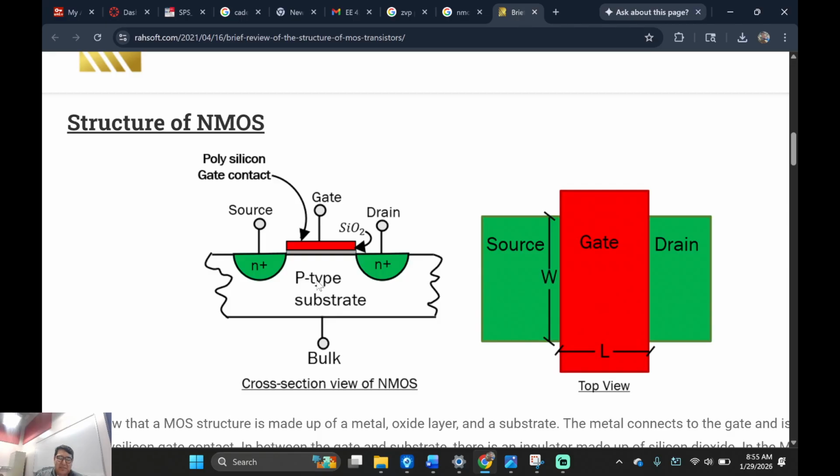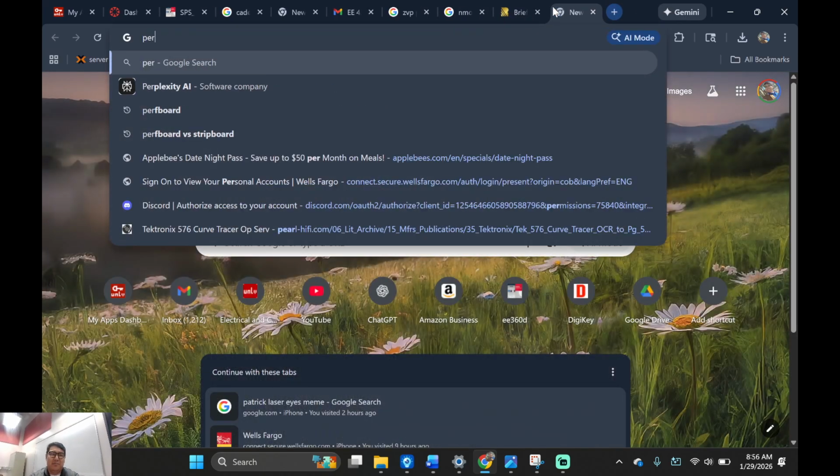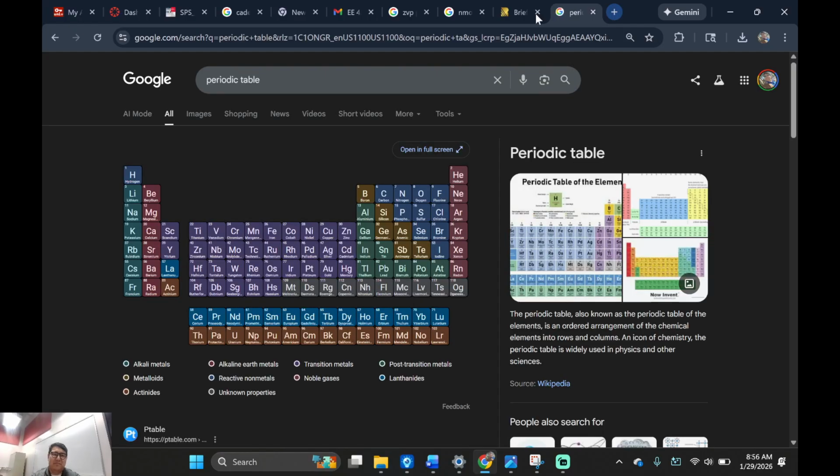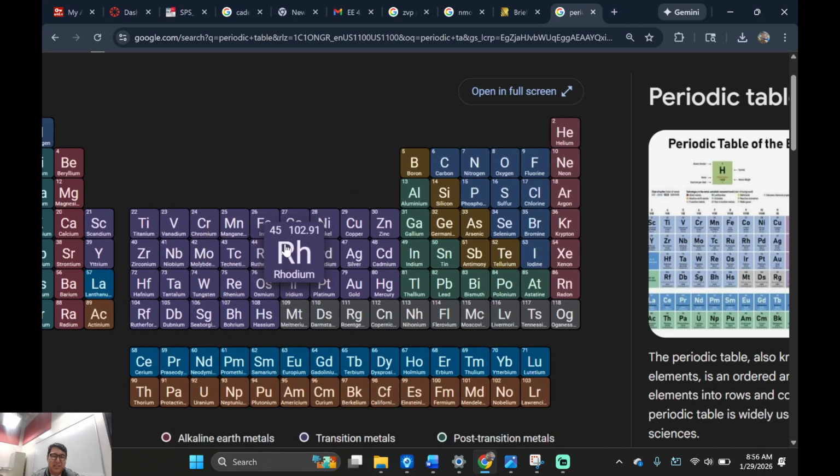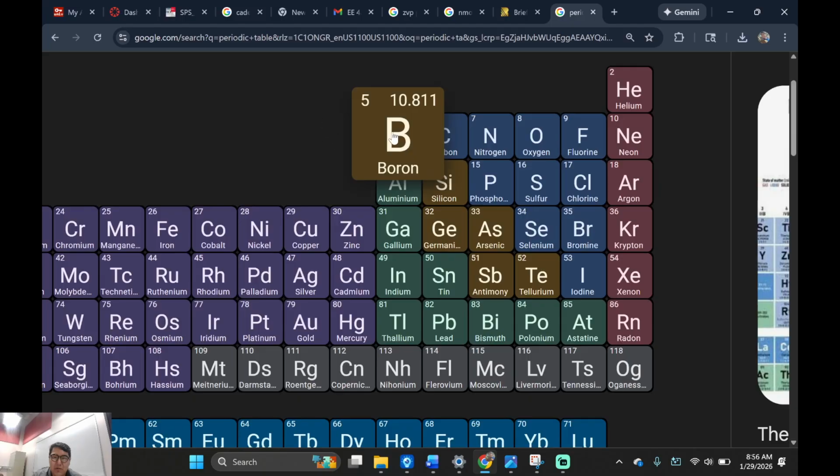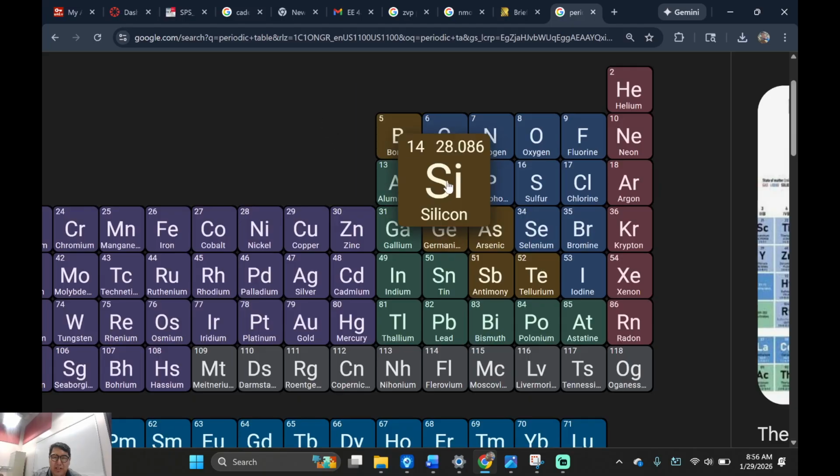So that means, if it has an extra hole, let me see your periodic table. There we go. Got to teach you guys the chemistry. Anyways, silicon. If we have 1 extra electron, we have phosphorus.